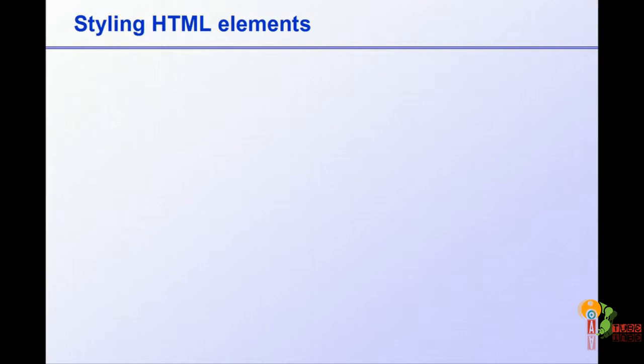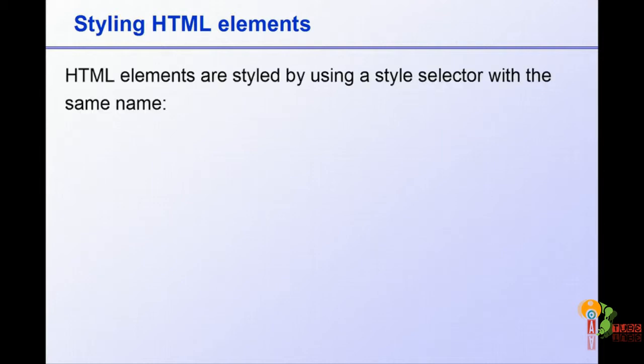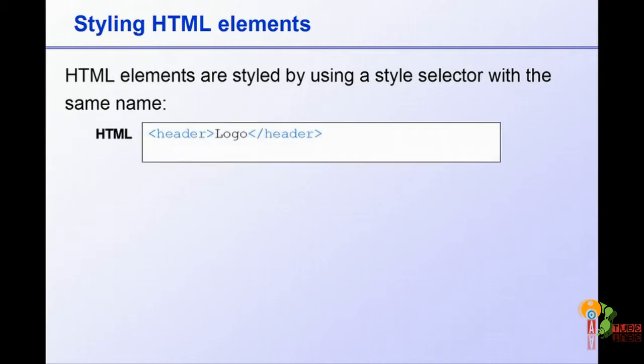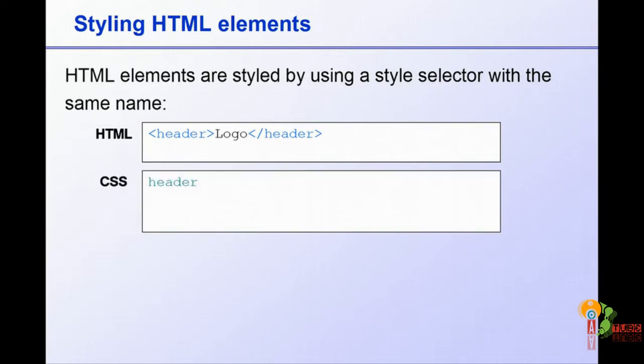Let's start now by having a look at how CSS styles are written. In our HTML, as you know, we have a series of tags or elements, like header, nav, section, footer, things like that. To style these elements, we go to the CSS file and name a selector with exactly the same name as the HTML tag that we're styling. Any of the visible HTML elements we've used can be used as a style selector.